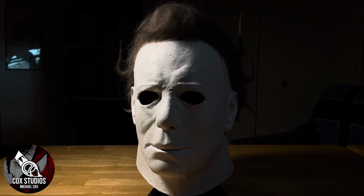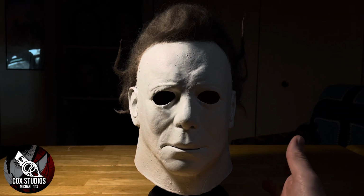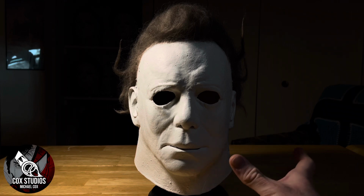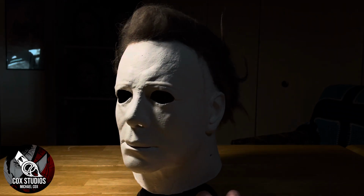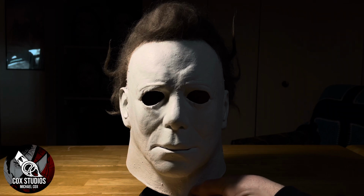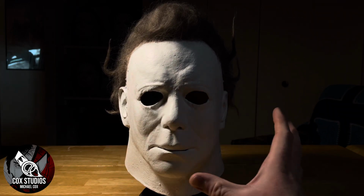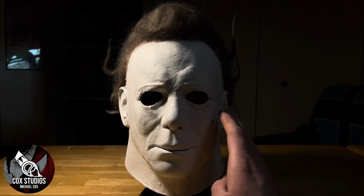there's a lot of different changes that this mask went through, as well as the other masks that were supposed to be for the movie. So if I were to do this again, it would be a lot more of a cut and dry process. I think the only thing that wouldn't come out better is the heavy cracks on the side. They're so deep, and I would prefer to do the liquid latex method over evenly, as opposed to kind of building it up in certain areas.